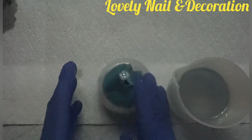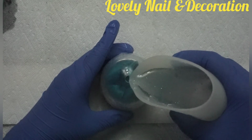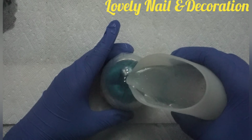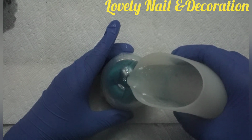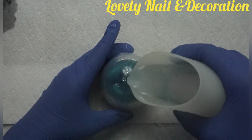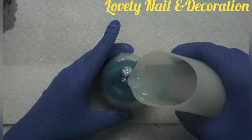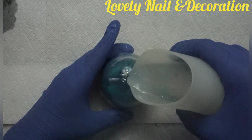This time I really need to be careful, because the hole from the silicone mold is very small. I really need to take my time to pour my resin. So it's not that easy. The hole is so small. So I need to make sure that the resin will fill up the whole mold. So we're gonna see how it's gonna look.